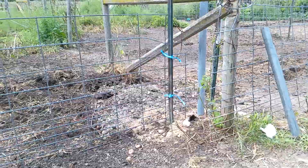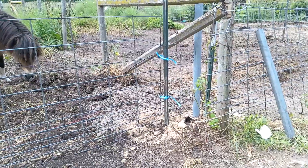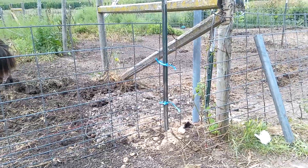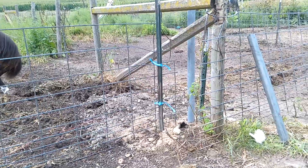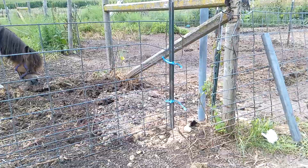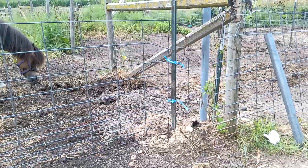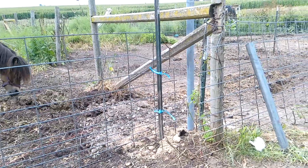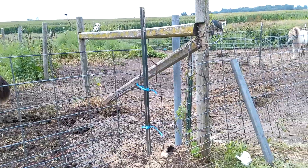Where this T-post is that fastens his gate with the string, I came out there 24 inches with the spade and dug down. For that particular part, I put two 3/8 rods on each side, wrapped it around, and put each side down in, and poured the cement over that. That will help keep the post from tipping with the weight of the gate and the horse leaning on it, being a corner post.